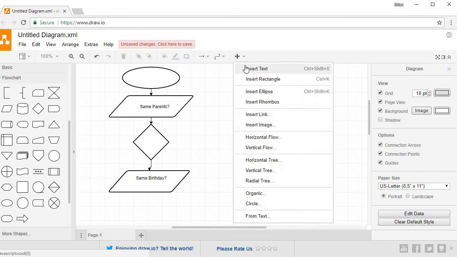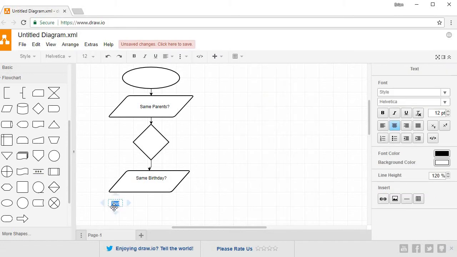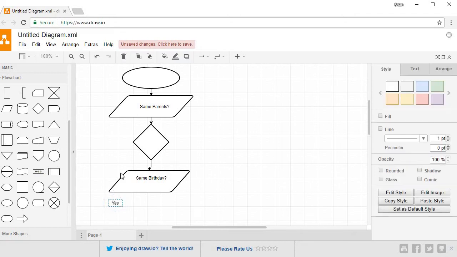Now, I'm going to put another text box here, and I'm going to say yes. Because this is only going to happen, I'm going to use the arrow keys to move it a little bit at a time. If, and you can just use the Y if you want, you don't have to write the word yes.